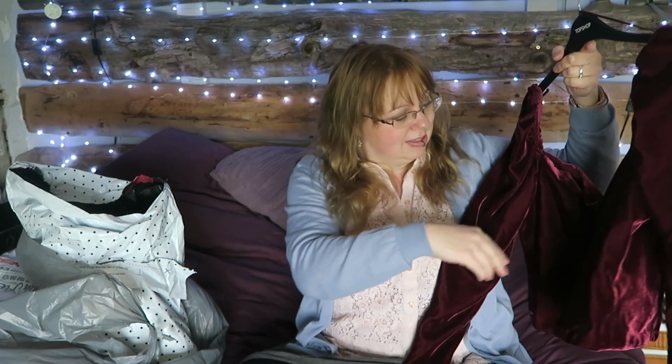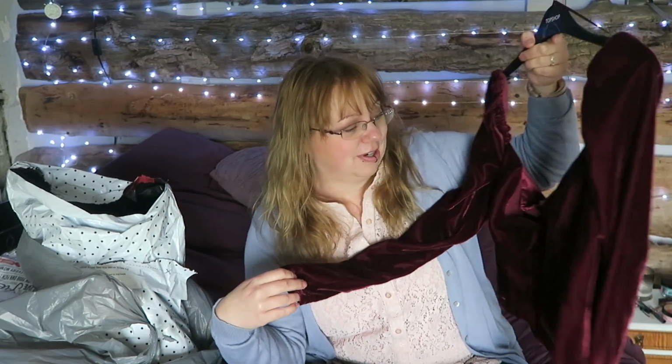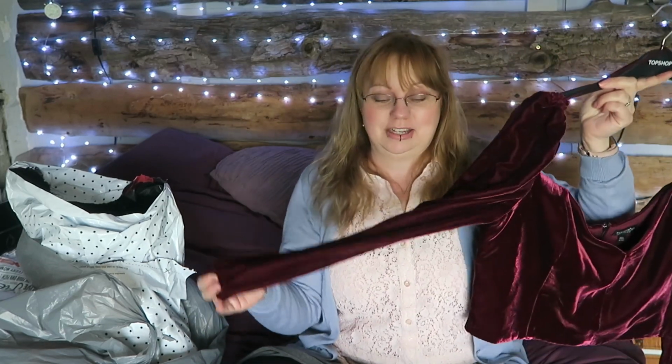Now I do love Laura Ashley clothes, and I don't mind a bit of a puffed shoulder if it's just about. I do have quite wide shoulders, so they don't often look great, but because it's got quite a low neckline, and like I said, I don't know what sort of a mood I was in. I would never normally pick this up, but I've got it now. It was a bargain, so I will try and find ways to style it so that I can actually wear it.